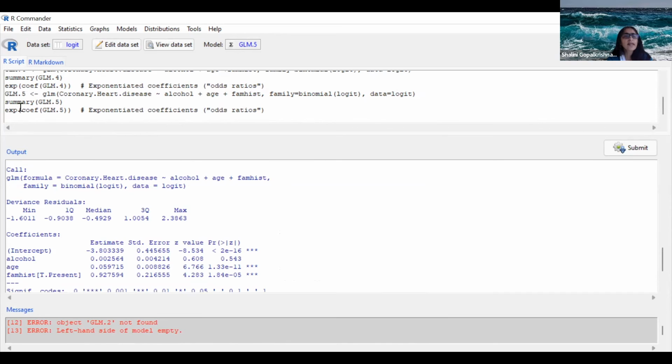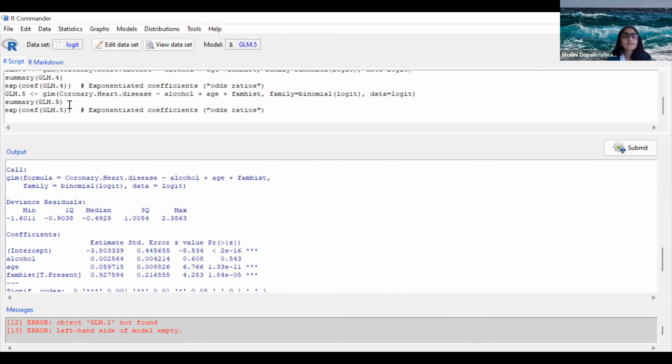So if you have to write the code, you just write whatever the model name, and then the arrow, the GLM, the generalized linear model. This is your DV. This is whatever your IVs are, independent variables, your alcohol, age, family history. We've said it's going to be binomial and logit. And here we'll give a summary.